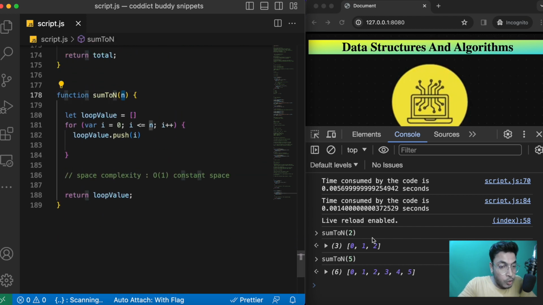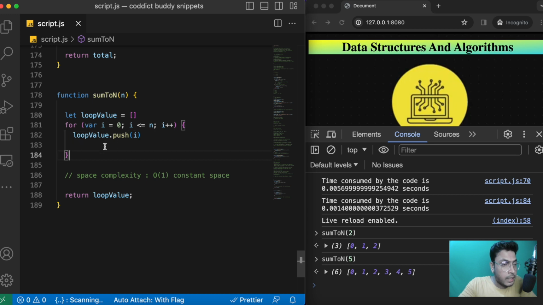So the moment I'm increasing the size of the input, which is this n, it is affecting the size of the variable or the object which we have created, right? This reference type which we have created. So if we pass 1000, then the size of this is also going to increase in the same amount, right?